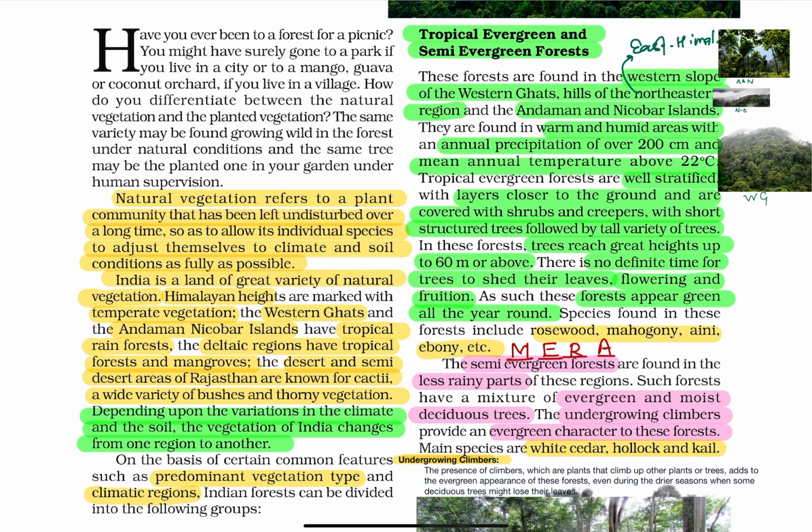Now, I'm not an expert in this. I'm just explaining it the way I have learned it. I am also an aspirant like you. I'm not an expert faculty or anything like that. I have given so much time to this chapter, and in NCERT, I think this is the third or fourth time I'm going through this chapter, and I felt that whatever notes I have made, whatever enrichment I've done for the chapter, I should be sharing it with you all in case it can help. Even if one of you finds it helpful, I'll be very happy. So that's why I am trying to bring it for you.